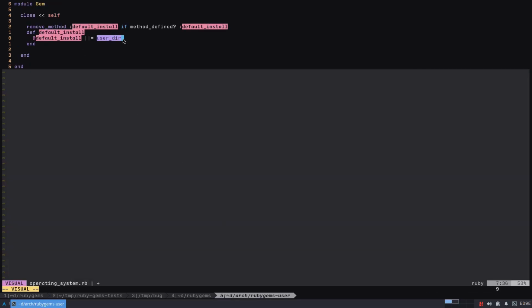But for the distributions that choose to apply this override, then the installation directory is going to be a user directory. And that's it. That fixes everything for both Ruby gems and bundler.